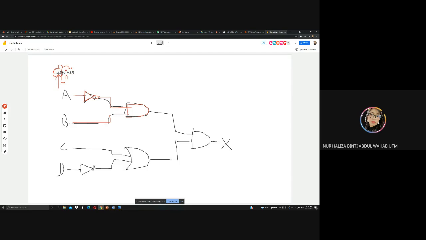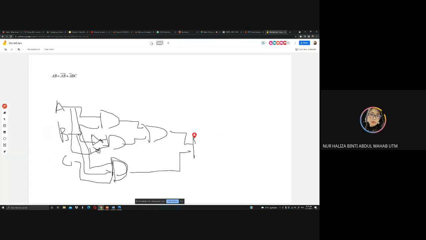Here you have C plus, which is the OR gate, C OR with your D, your D bar. Done. And don't forget your multiplication here, you're going to have an AND gate. Done already.